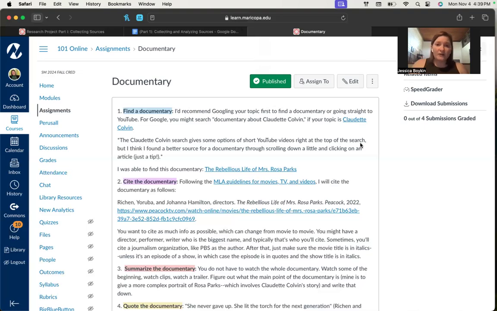You might have to zoom out a little bit. Some of you have really specific topics, and so you might have to say, okay, I might not be able to find something on that exact topic. I might have to move back a little bit and say, instead of focusing on a specific type of jellyfish, for example, I'm going to focus on jellyfish in general. Just something off the top of my head there. And so you might have to do that here. And I'll show you an example of this.